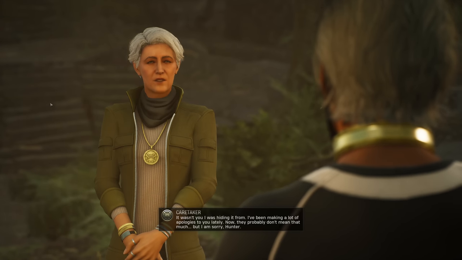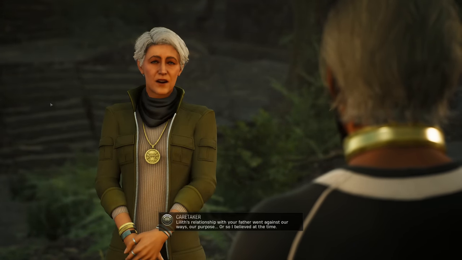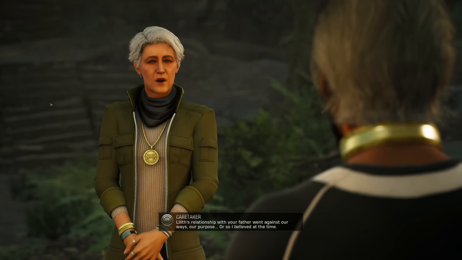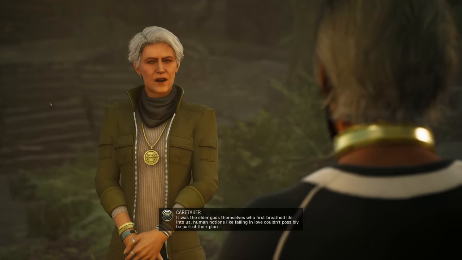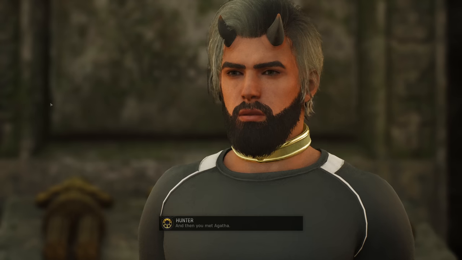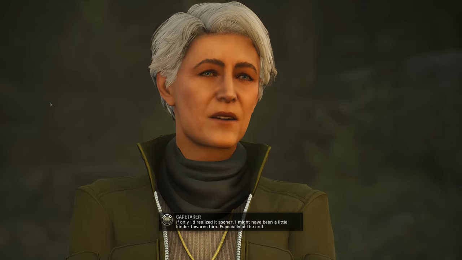I've been making a lot of apologies to you lately. Now, they probably don't mean that much. But I am sorry, Hunter. Lilith's relationship with your father went against our ways, our purpose. Or so I believed at the time. It was the Elder Gods themselves who first breathed life into us. Human notions like falling in love couldn't possibly be part of their plan. And then you met Agatha. If only I'd realized it sooner, I might have been a little kinder towards him, especially at the end.